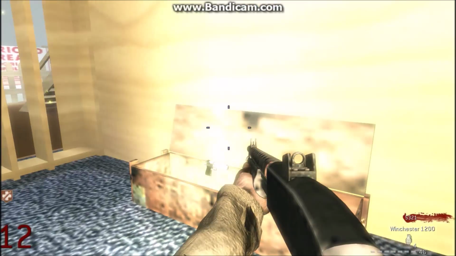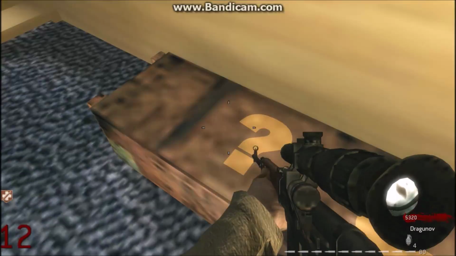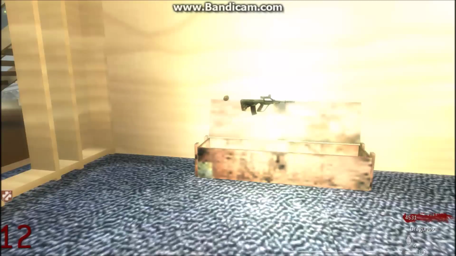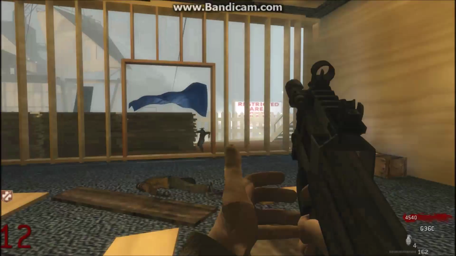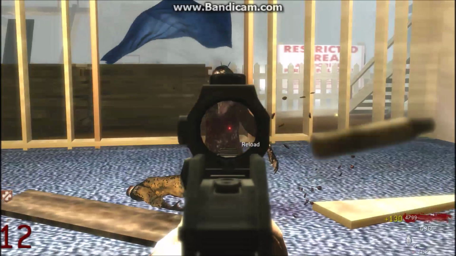Come on. Give me a gun. Please. I thought it was going to give me the Dragunov, you're joking. No! It hadn't stopped, it was still scrolling through. What are you giving me? Decent. The only problem is, when I run out of mystery box ammo, I'm screwed.